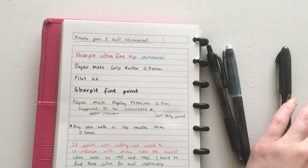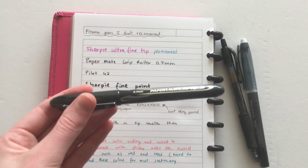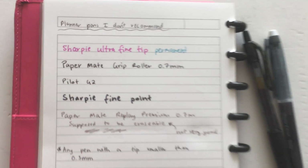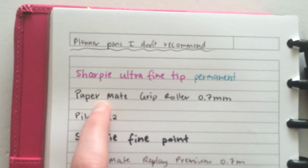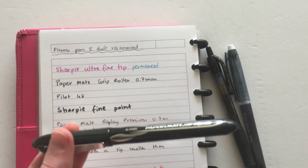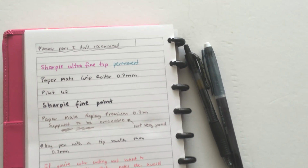The other one that I don't recommend is the Papermate Grip Roller. This one is a 0.7 millimeter, which is normally a good size for a pen, but it's just way too inky when I write. It gets really fuzzy around the edges. My camera's not really focusing, but it gets quite fuzzy on the letters. So I don't recommend the Grip Roller by Papermate. Usually pretty much any other pen by Papermate I love, but this one I'm not a fan of.